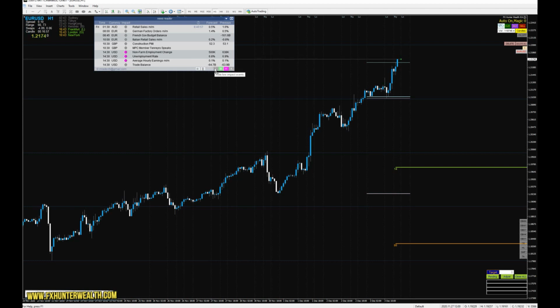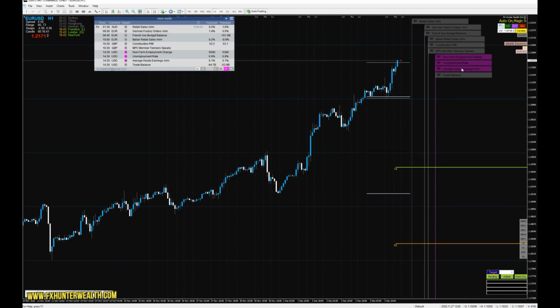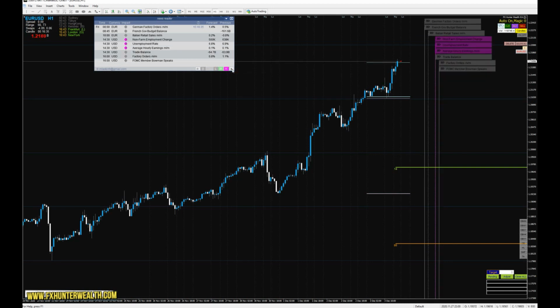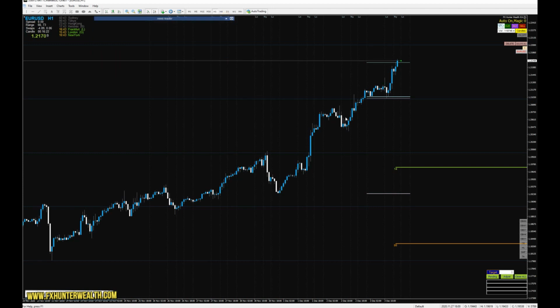What I really like in here is that I can hide low or medium impact news or the high impact news, and I can just show them as well. What's really cool is that I can show it like this on the chart. So basically I can see when all these news are coming for this particular pair, and I can also filter for just this pair, right? So I have all the news coming or just for this pair, which is cool. And here I will turn it all off. I can turn on the alarm, and I can of course make it impact again, which is very cool.